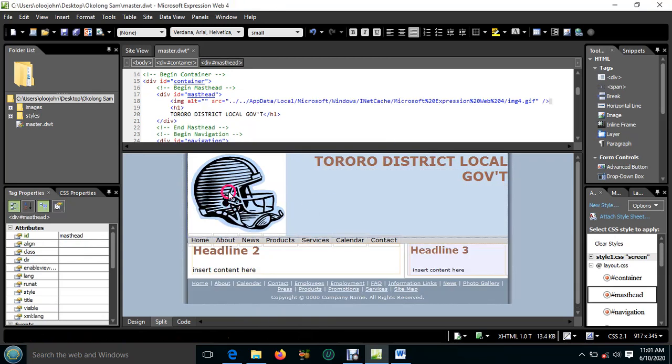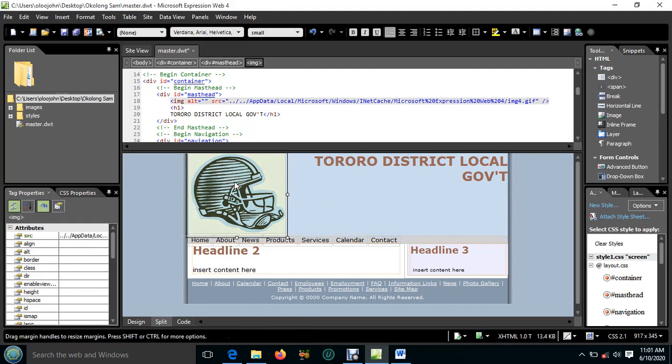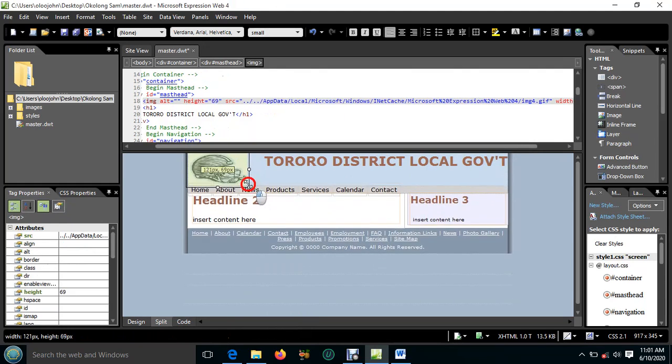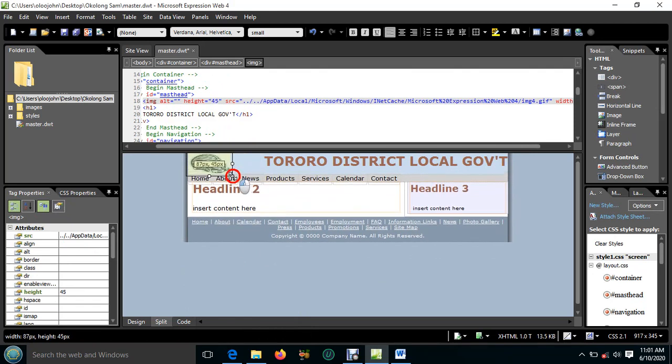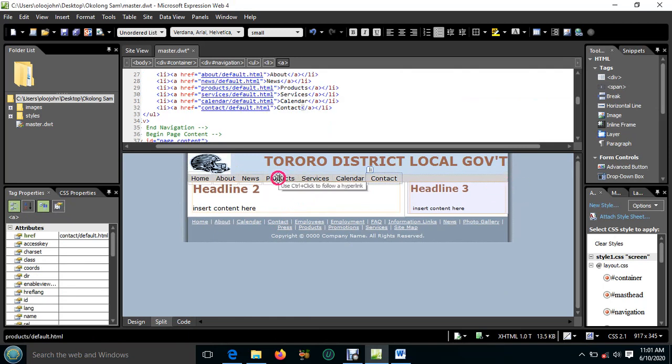So you can see I have my logo already here, but what I need to do is simply to resize it. So click on it, then move your cursor to the size handle and you reduce. So I'm done with that also. So that means that I'm done with my top banner.